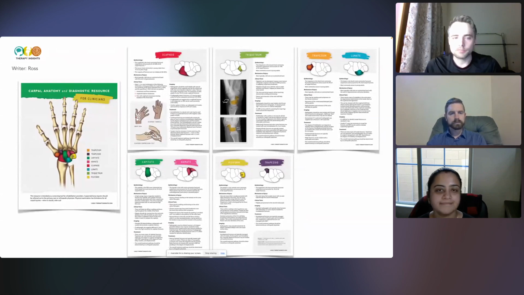Treatment can vary a lot depending on the location of the fracture and whether it's displaced or not. So splint times can vary from 4 weeks onward to a very long time. Typically the distal pole of the scaphoid has better blood supply. So if you have a non-displaced distal fracture, then that might need to only be splinted for a month. Whereas if it's a proximal pole fracture where the blood supply is not very good, then that can need to be splinted for much longer, especially if there's displacement.